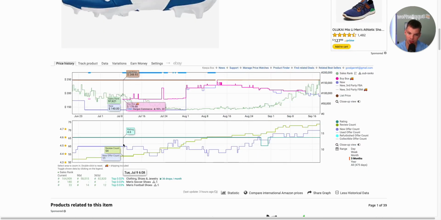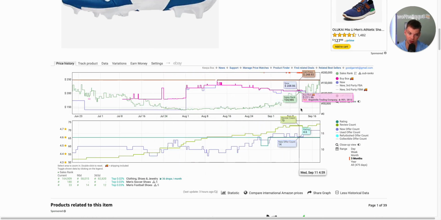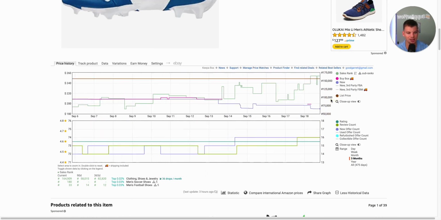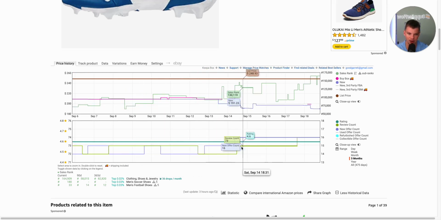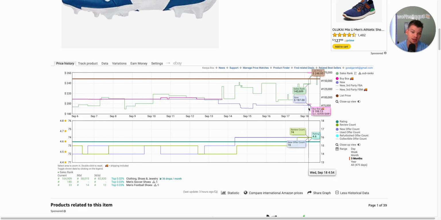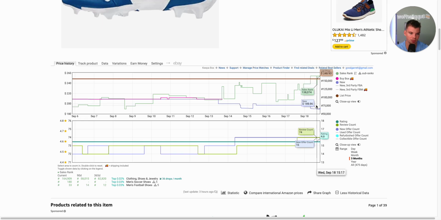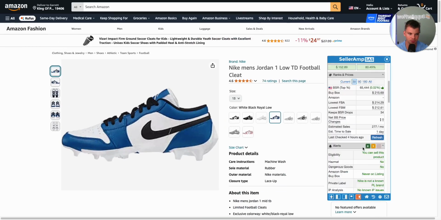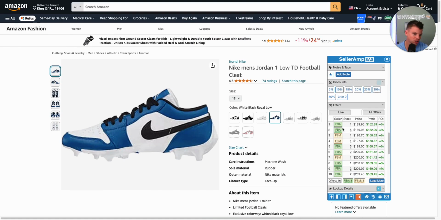So I could see pretty clearly that this product was selling really quickly. But even now, even if we take the decreased volume, the decreased sales rank, I see a sale there. Someone went out of stock. I see things happening, prices going up and down. They're still selling quite a bit, right? So if we're going to be pricing this guy anywhere between 200 and 190 in that range, right? We can look at the offers. Lowest FBA offer is 189, right? So we're going to come in somewhere between that 190 and 200 range.